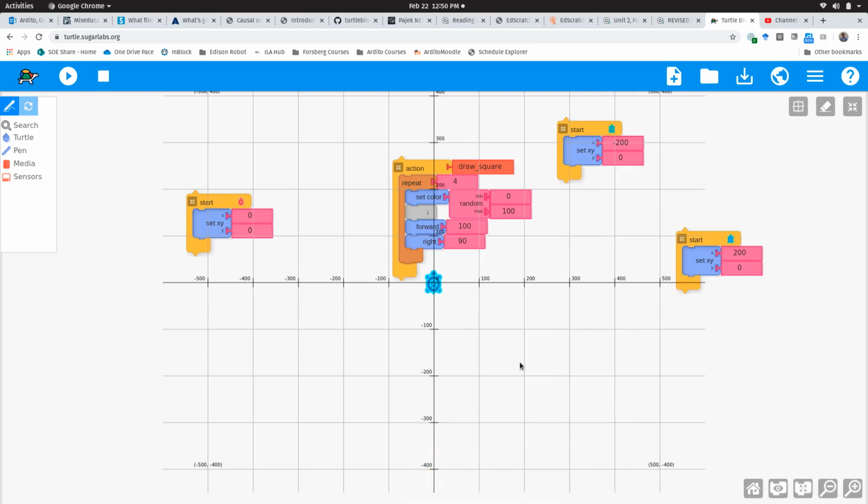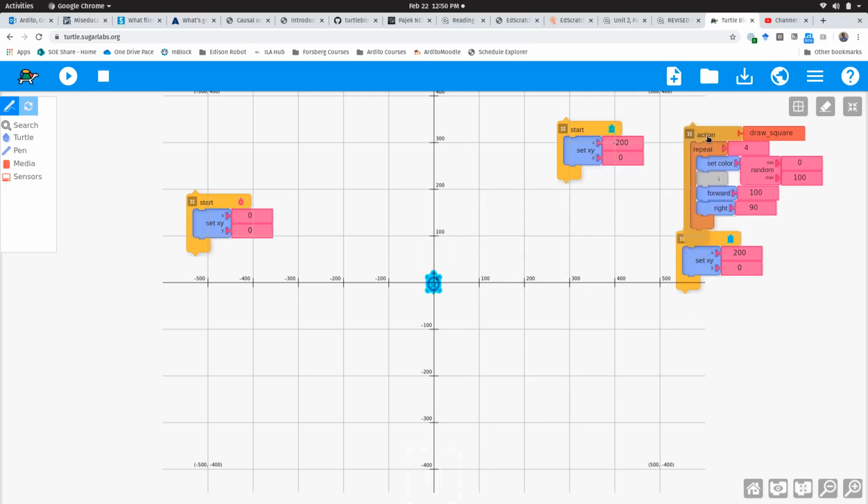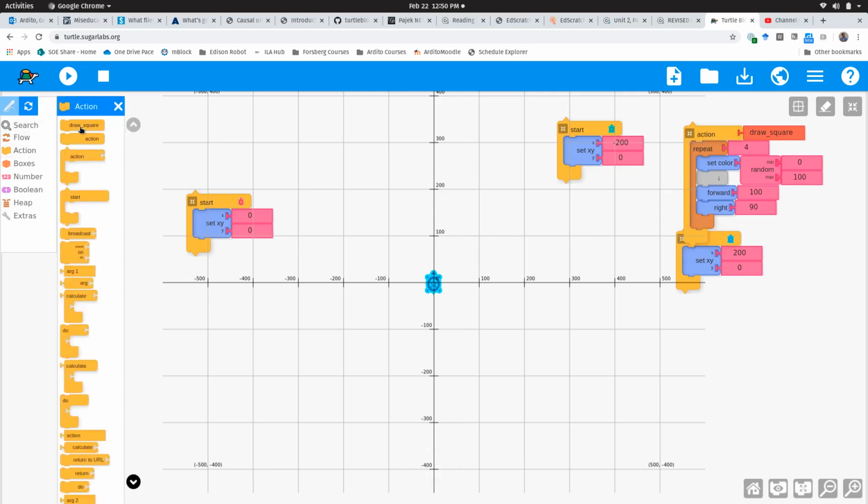And now I need to find out, how can I give this action to each of my 3 turtles? Well, I go back to the action menu, and you'll see that there's now a block that wasn't there before called draw square. And so I'm going to get it and put it where those sets of blocks used to be.